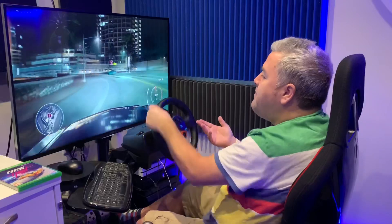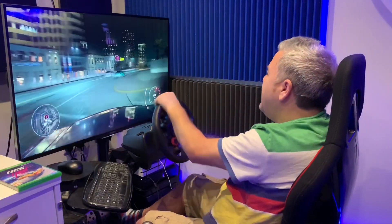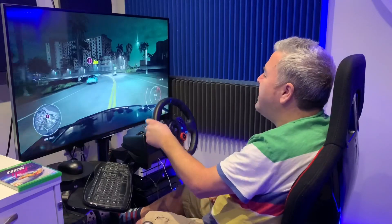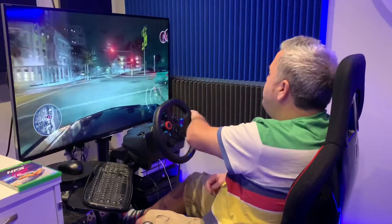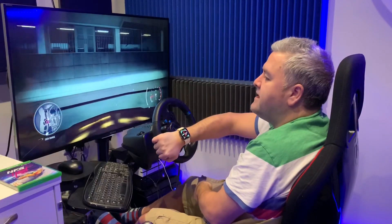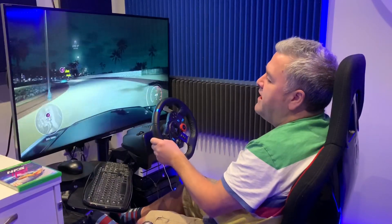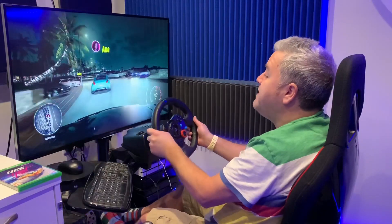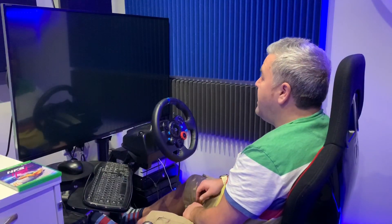It works great — force feedback is going. Need for Speed really isn't my kind of game if I'm honest; I kind of like other titles and don't really like story modes, I think the races are great. But it's good fun when you get into a gaming session. I just want to be helpful and show you guys that it is possible — you don't need to be on a PC, you can do it on the Xbox One and the PS4 and have fun.